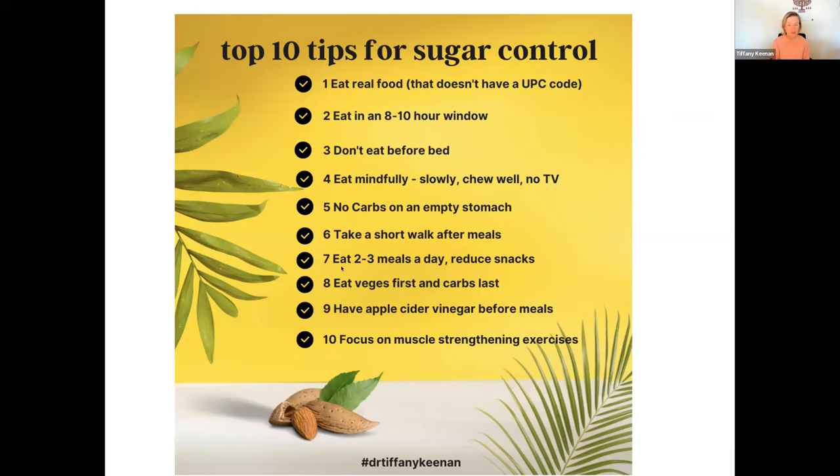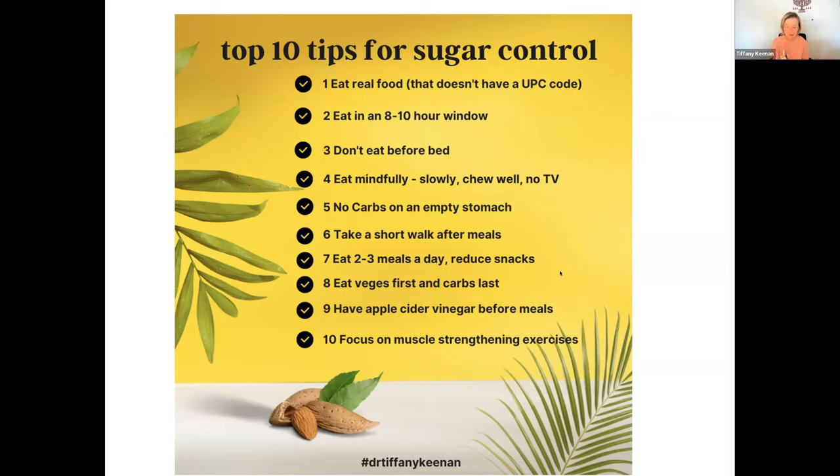The other tip for you is for overall control. So eat 2 to 3 meals a day, reduce your snacks. Because as you look at your data, what you're going to start to see is that, wow, I have a lot of spikes because I was eating and then I had a snack and I ate and I had a snack. So one of the things I want you to think about this week is maybe reducing yourself to just 3 square meals a day, the way they said that our grandfathers ate. Or for some of you that do intermittent fasting, maybe you want to go just to 2 meals a day. But even if it's 3 meals a day, just trying to reduce the amount that you're snacking, I think that can be a key for many of you.